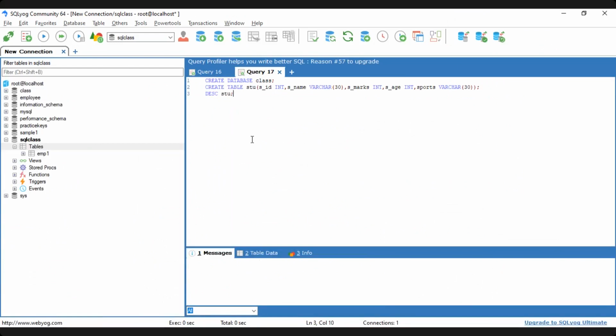Is my screen visible to you? Yesterday we have created the table, right? Using the create command.